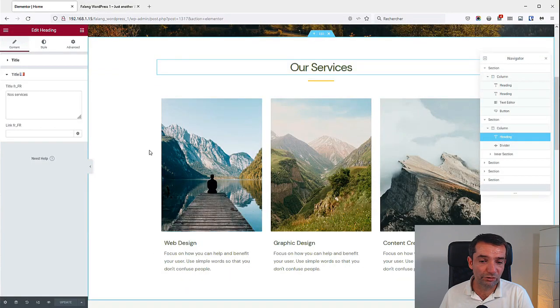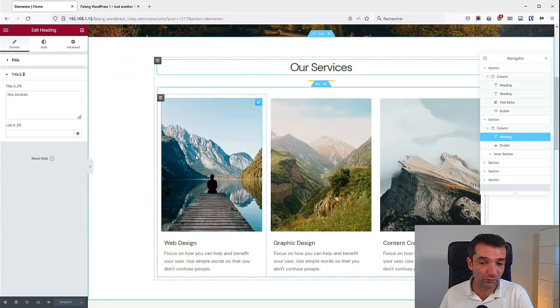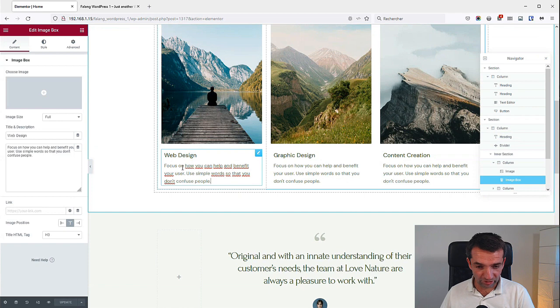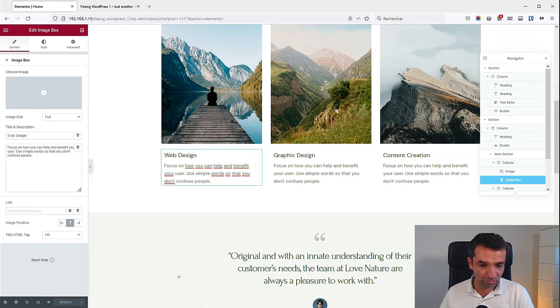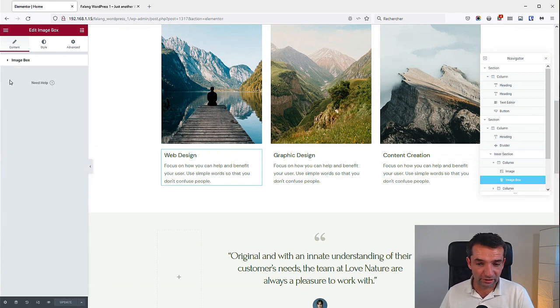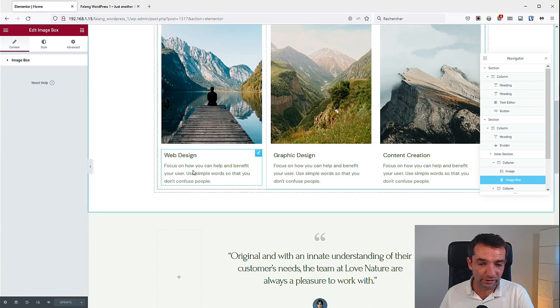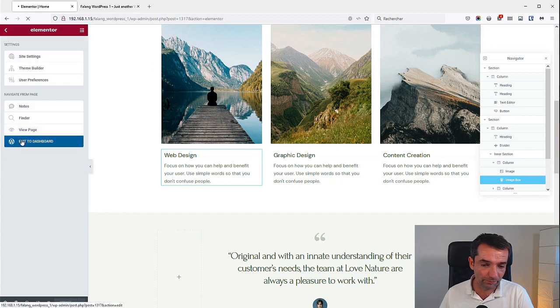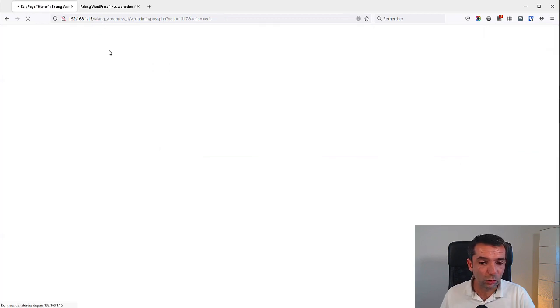So one of the limitations of the Lite version of Falang for Elementor is that not all elements are translatable. For example, this one, which is an image box, you can't translate it with Falang for Elementor Lite. You have to switch to Falang for Elementor Pro. But it will be done in exactly the same way. Here we'll have an image box with FR where we could translate each element independently of each other. I have translated my home page.